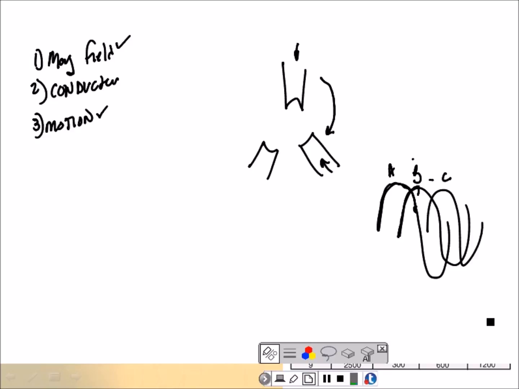Okay, and then of course when phase B is going down, C is filling up, it causes the magnetic field to shift. And then when C is going down, A is building back up, and it causes a magnetic shift. So 3-phase automatically generates what we call a rotating magnetic field. Okay, you understand that?